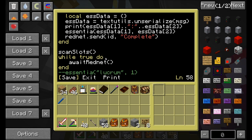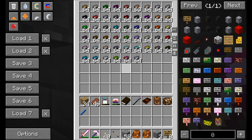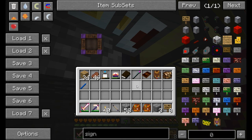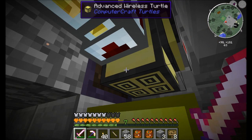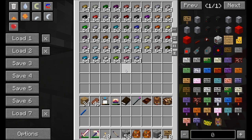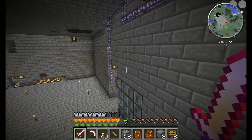So when we restart this guy, he's going to start scanning the mana beans. And you can see it right here. It's pulling a mana bean out of each slot in order, placing them in the aspectalizer, scanning them, and determining which mana bean is in which slot, just like I said it would earlier. Once it's done all that, it's ready to receive its rednet signal command from the master computer. So let's go look at that code right now.